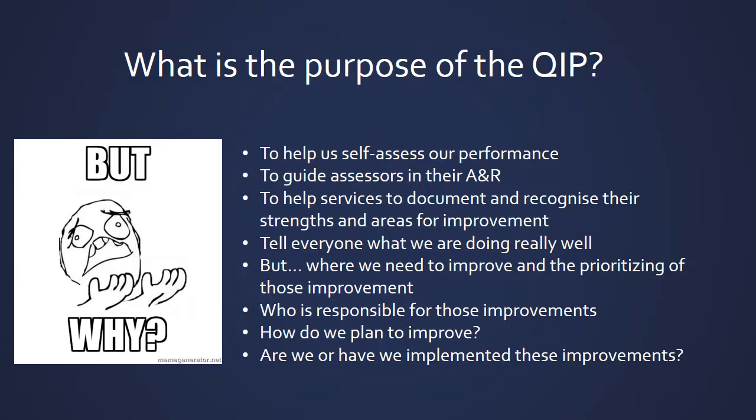The quality improvement plan also includes how we plan on improving. So you need to write out strategies. That way, you're more accountable to those strategies, and writing them out makes it more than just a dream or a vision. It actually gives people steps on what to do, and it means, in the absence of yourself, if you're on holidays or whatever else, someone can still continue to follow through on the plan. And as well, the assessor can see where we're at. The final column is, have we implemented these improvements, which I think is called progress notes in the QIP.